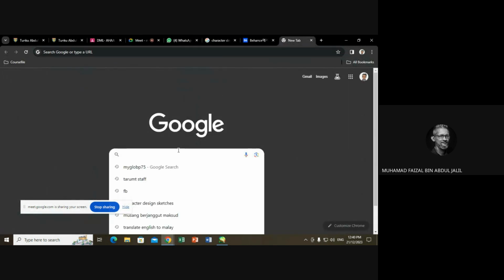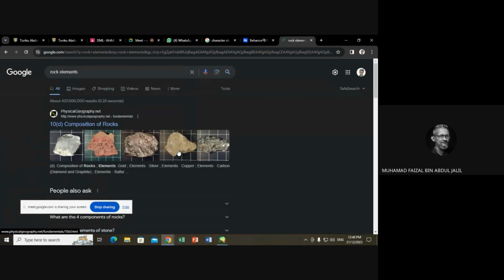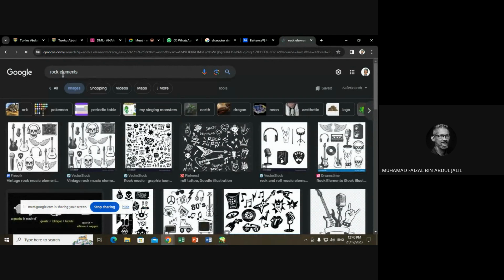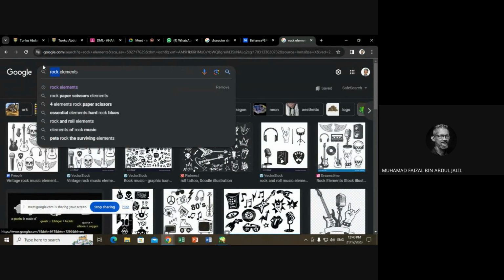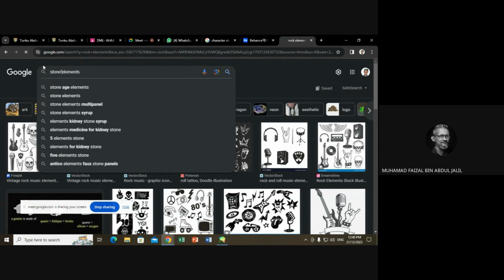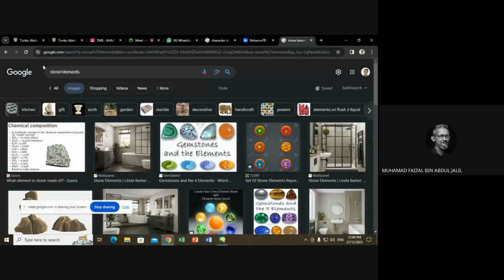For example, rocks, elements. This one, stone. Stone elements.